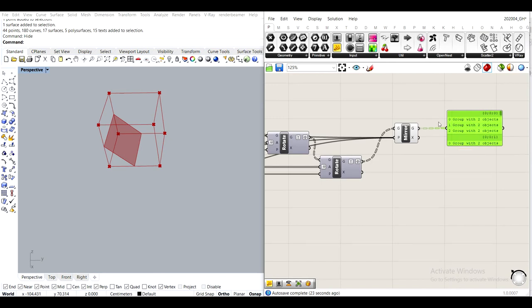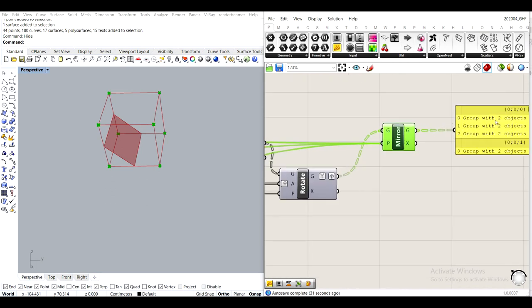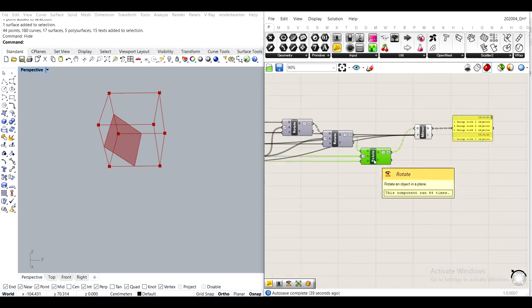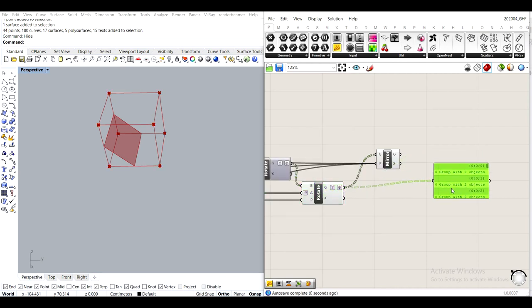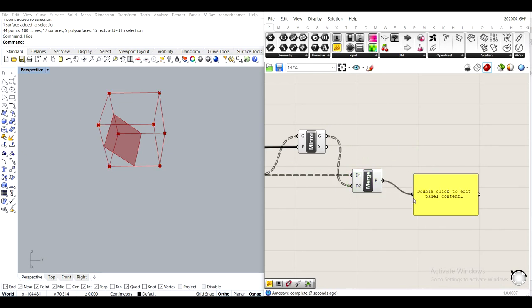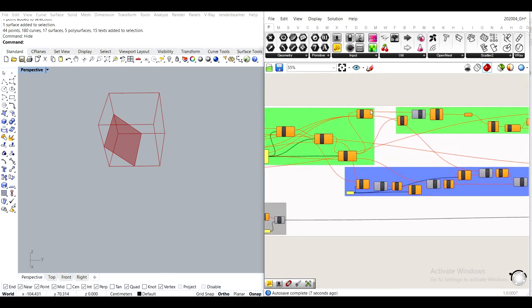Okay, so that works. The thing is that even the index zero is a mirrored version of what we have here. We do need to have the original within this list as well, right? So actually we need an unmirrored version at the start of each list, right? From here, these guys here. So we need to merge this with this. Okay, so now in this output here, we have every single possible variation of these points. Okay, moving on.